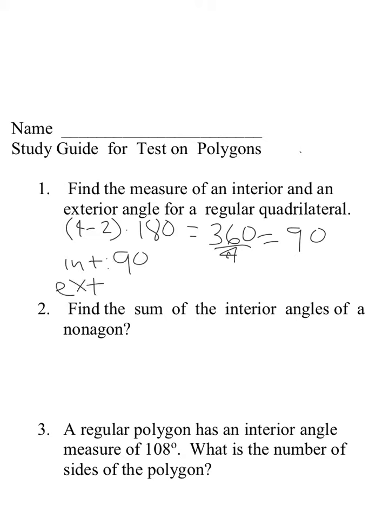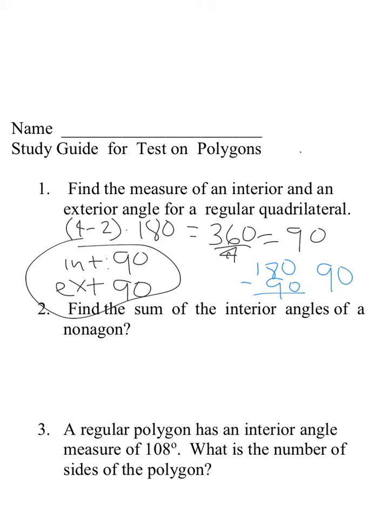How do I find my exterior angle? All of them equal 360, so you have to divide it by something. Well, you could do it that way, but if you already have the interior angle, you can subtract it from 180. Obviously, this is easier because it's just going to also give you 90. But yes, you could actually find the exterior angle first because the sum is 360. If you divide 360 by the number of sides, you get the measure of one regular exterior angle.